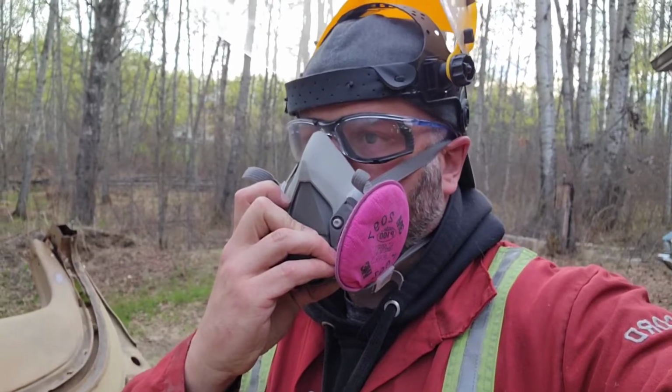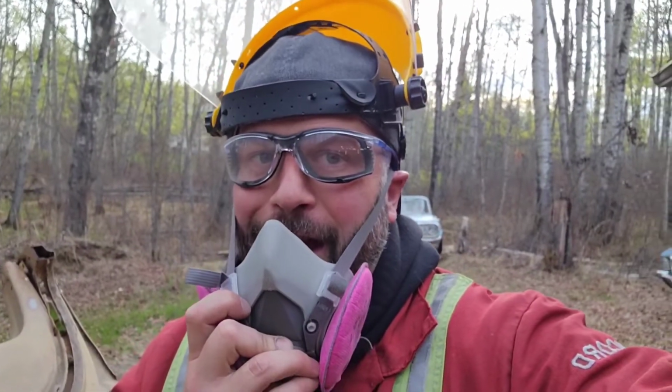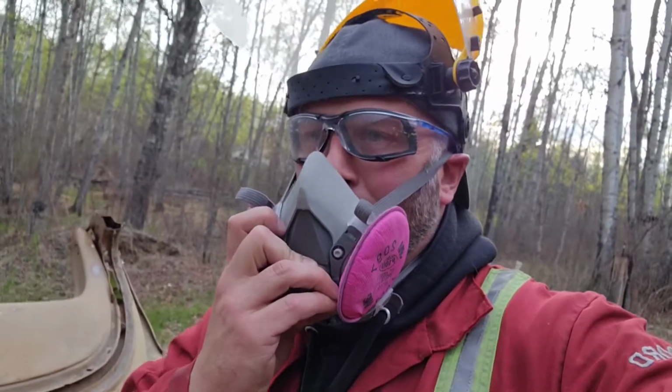Got a mask on for breathing in case there's a lot of dust. Got my face shield and my glasses here for my eyes, so it's always good to wear your protective stuff too, so always make that a good habit.